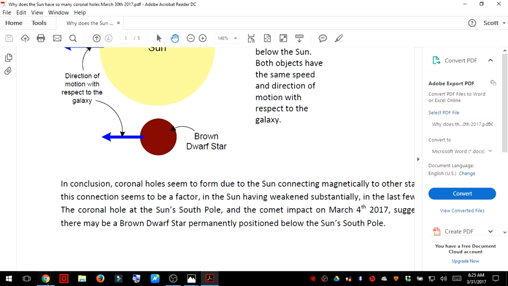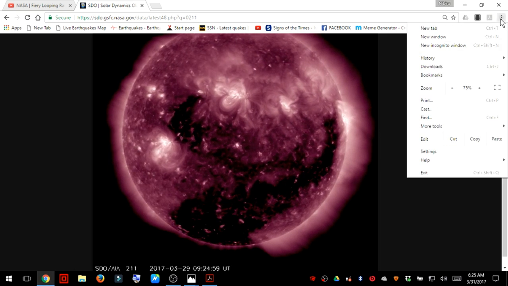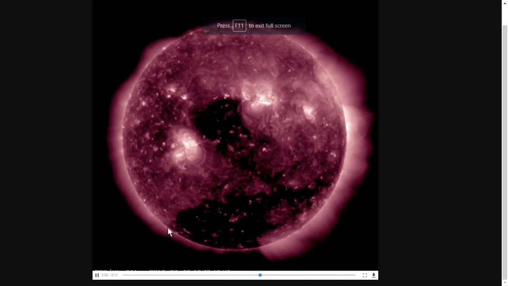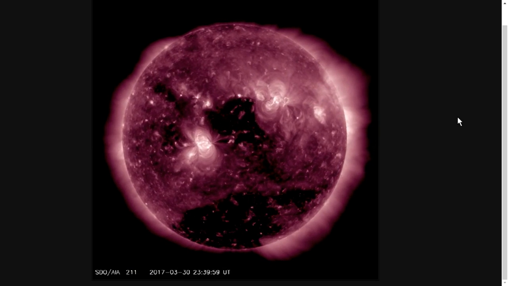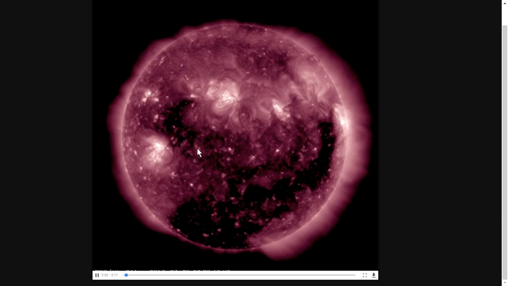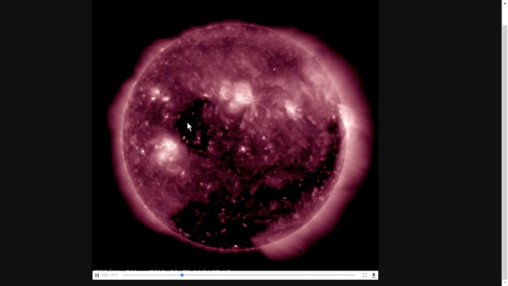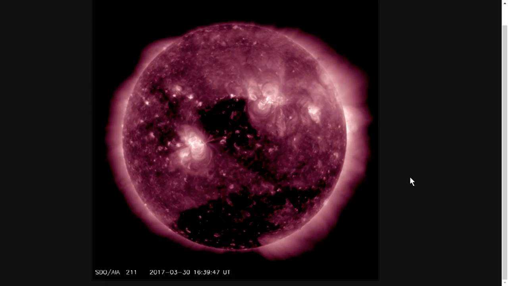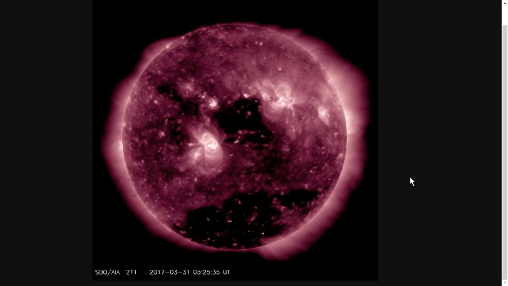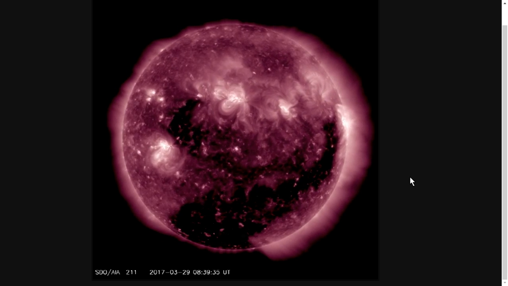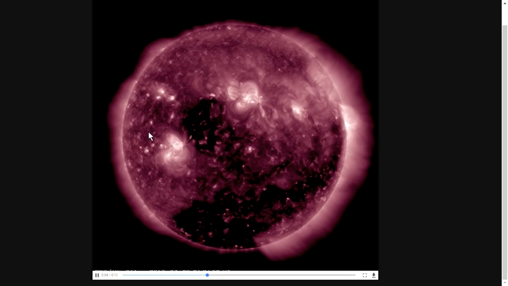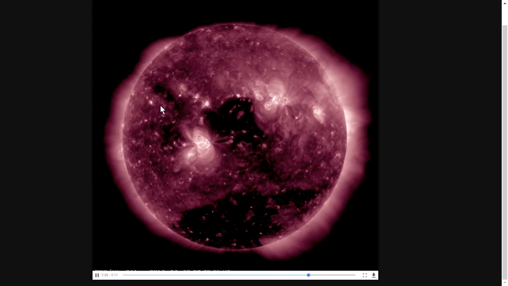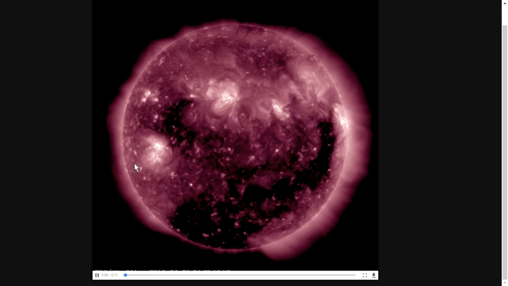Well, ladies and gentlemen, each and every day as time goes on, we continue to see these large scars opening up on the sun day after day. They're not stopping. Now, already I can see weakening. This coronal hole right here, you can see it opening with your own eyes. Just by looking at this SDO 48-hour loop, I can already see the lightening of the sun's corona right over here, right there, all of this area.